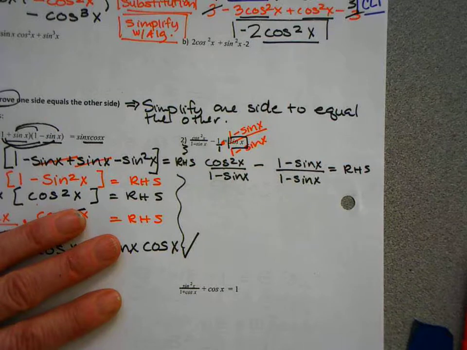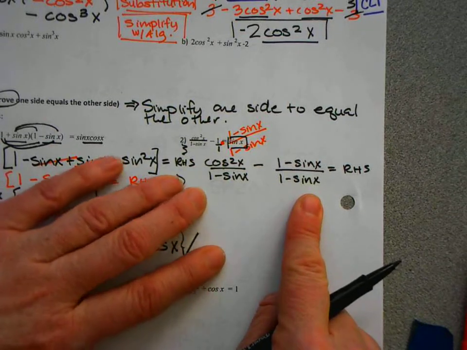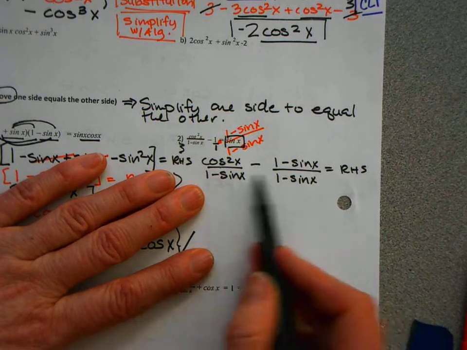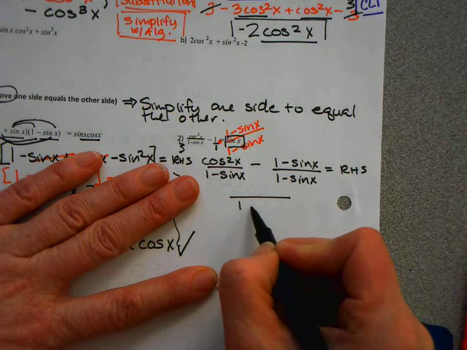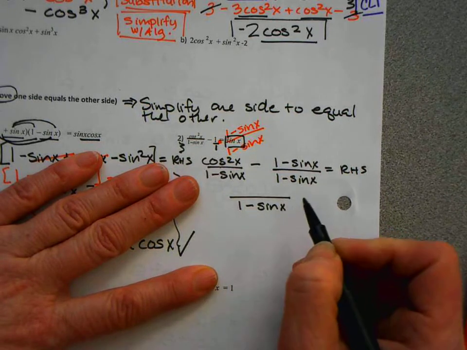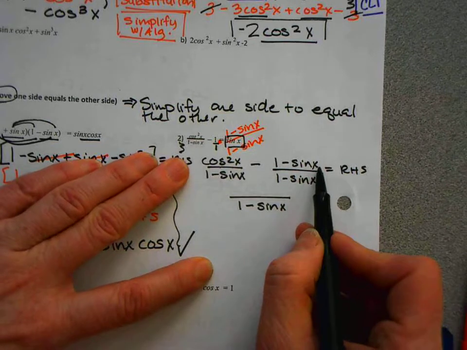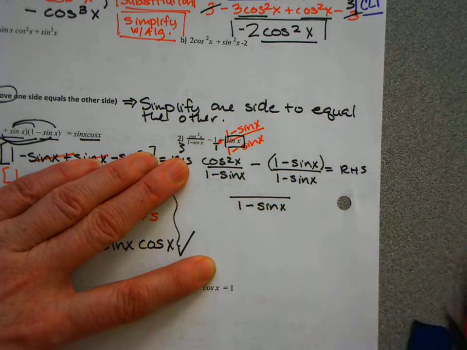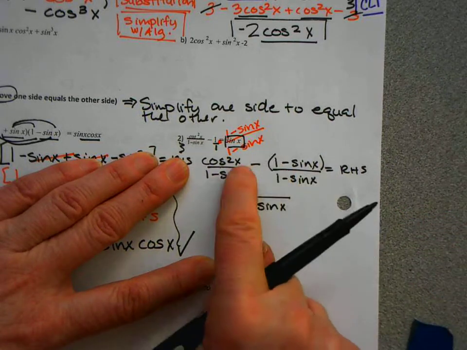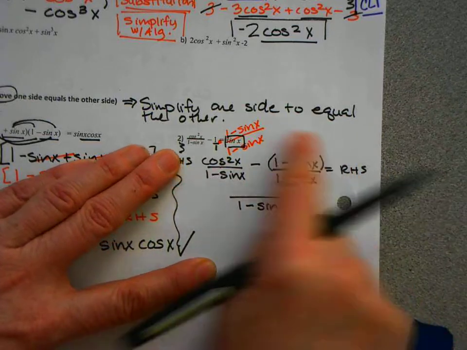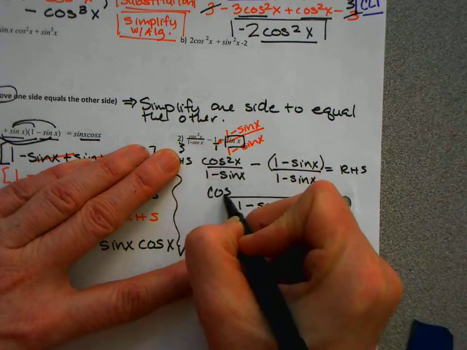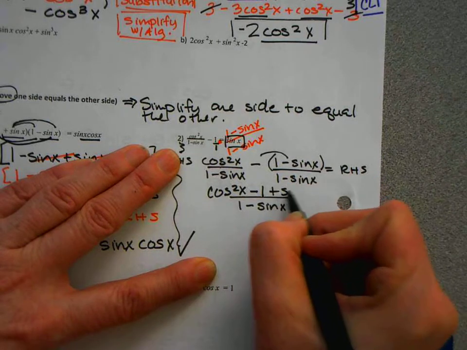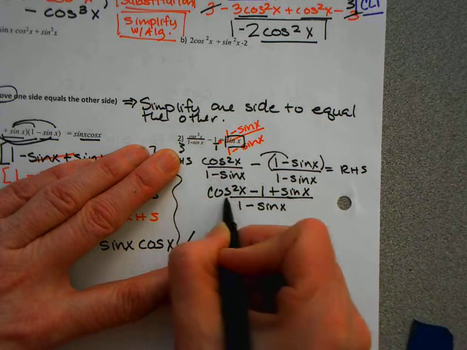Okay. This gets hard to see because you're not used to thinking about variables as functions. But what we have here is a simple fraction. And when we add fractions, we keep the denominator, 1 minus the sine of x, and we combine the numerator, okay? Now, this is going to be this minus this whole thing. So don't forget, when you're subtracting, you have to distribute that negative 1. So the numerator, as I combine it, becomes cosine squared x minus 1, and then distribute, plus the sine of x.